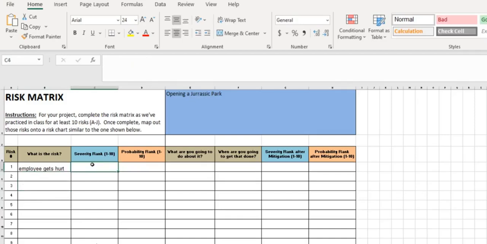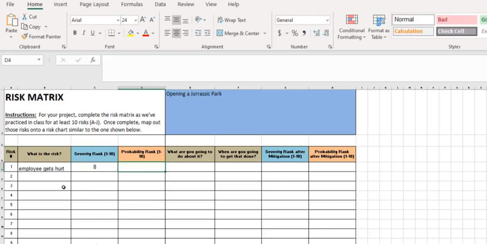The severity of that on the project, would that be something that catastrophically halted the project? That's a very good question, but let's say hypothetically the person gets severely hurt, death, something of that nature. It may or may not stop the project, which would be a higher rank of, let's say, an 8. It wouldn't stop it completely. It wouldn't ruin the whole project, but it definitely would be a hindrance.